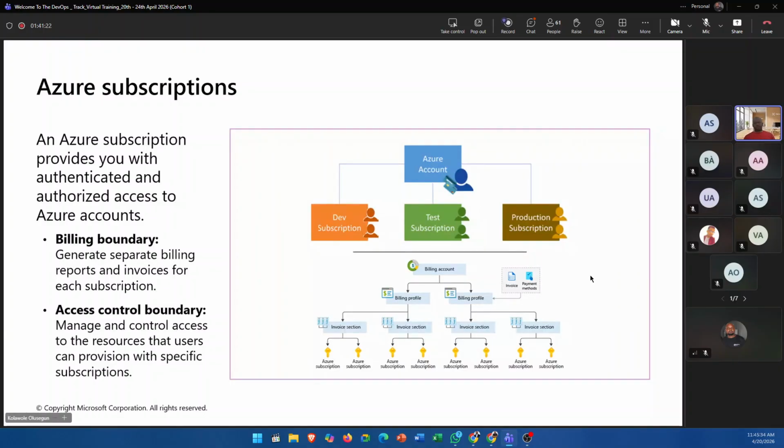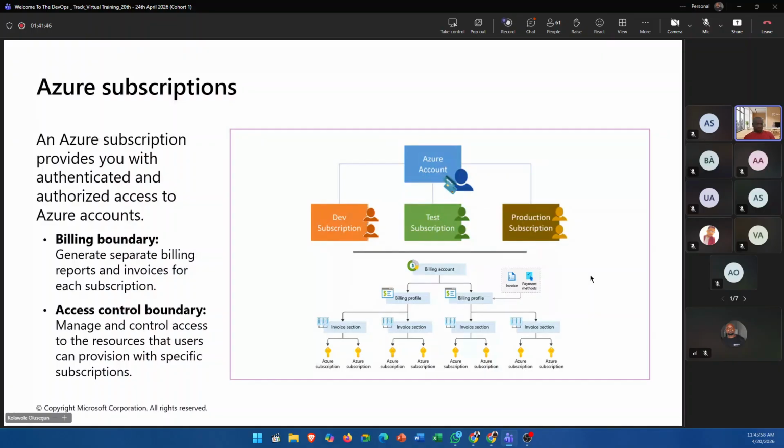So it's got to do with money. The credits assigned to your account will determine how long you'll be able to explore the resources we've discussed. Not quite long. Resources like VMs, functions, app services, databases, storage, virtual networks.